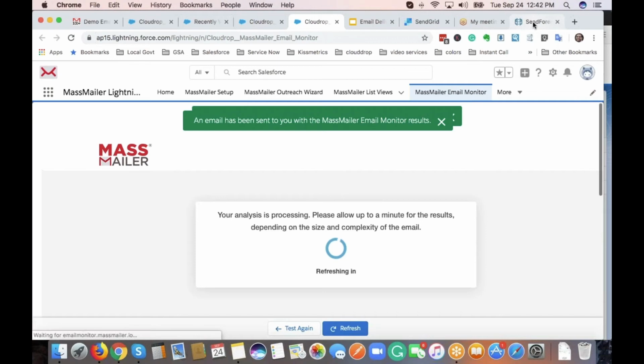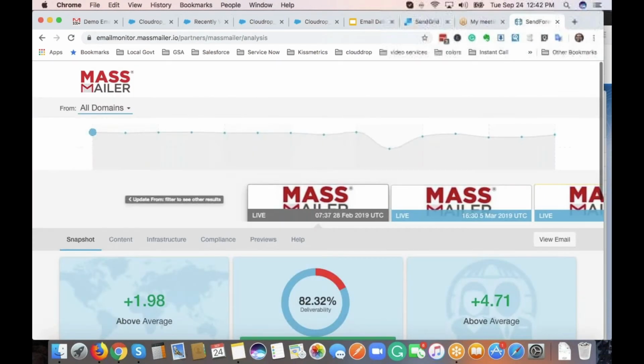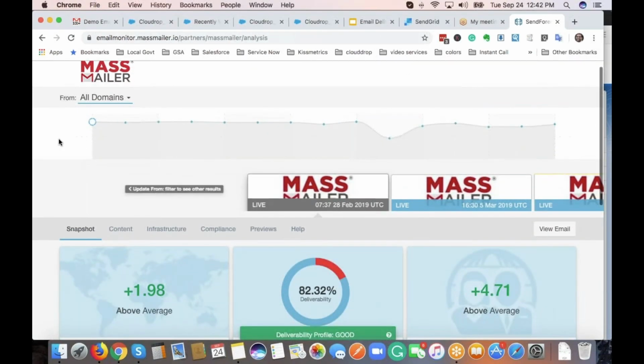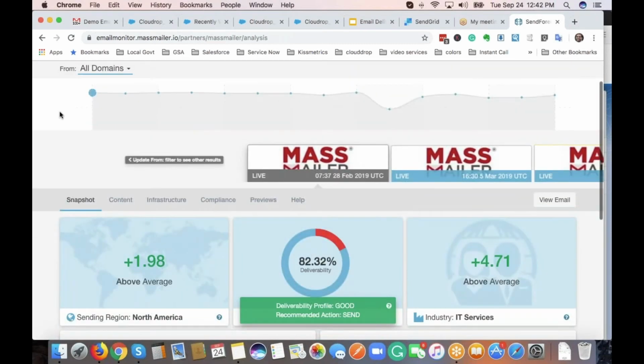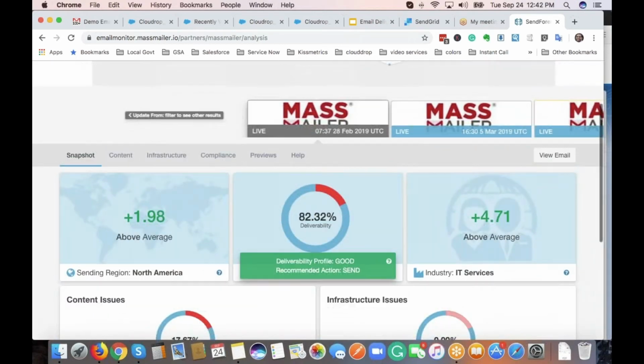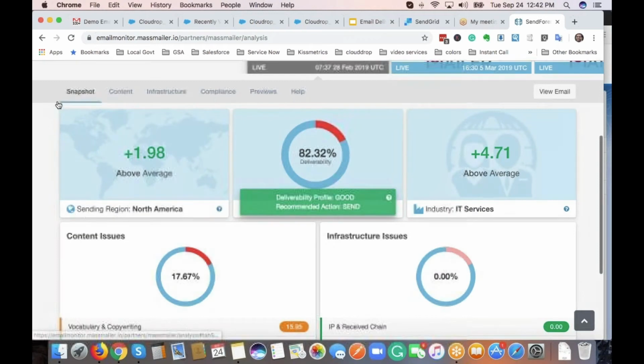So we're not going to wait for 5 minutes, and I'm actually going to pull up a report that I already ran before, and this is how it's going to look. It'll refresh the screen with this particular report. And we also send an email so that you don't have to wait on the screen. You can just relax and look at your email address. You will receive a link for the report.